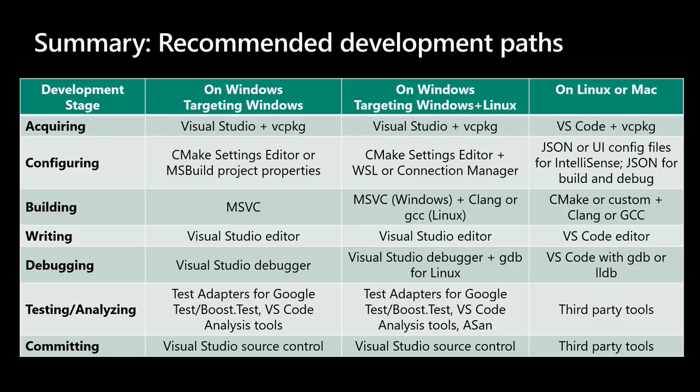If you're cross-platform targeting both Windows and Linux, we recommend having a CMake project. You can also use MS-Build. We do have MS-Build project templates for targeting cross-platform, but CMake is kind of the more popular choice these days for cross-platform work. You can use WSL to get yourself started really easily. You can use different compilers, so you can use MSVC, for example, for Windows. You can use Clang or GCC for Linux. You can do stuff like that and mix and match with whatever you happen to need.